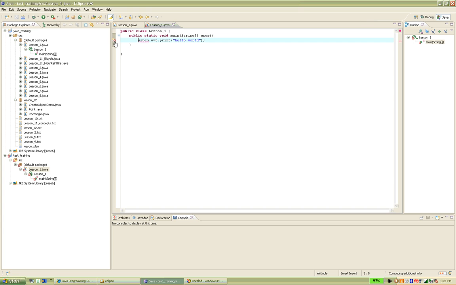You see the cross, so System cannot be resolved. It's not familiar with this. Also you will see a cross here, which means that something is wrong. So from here you know what is wrong, and you can fix it.